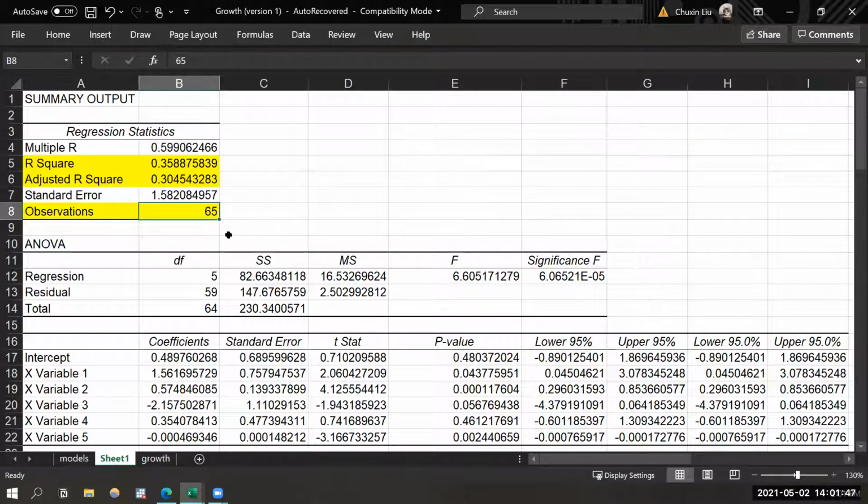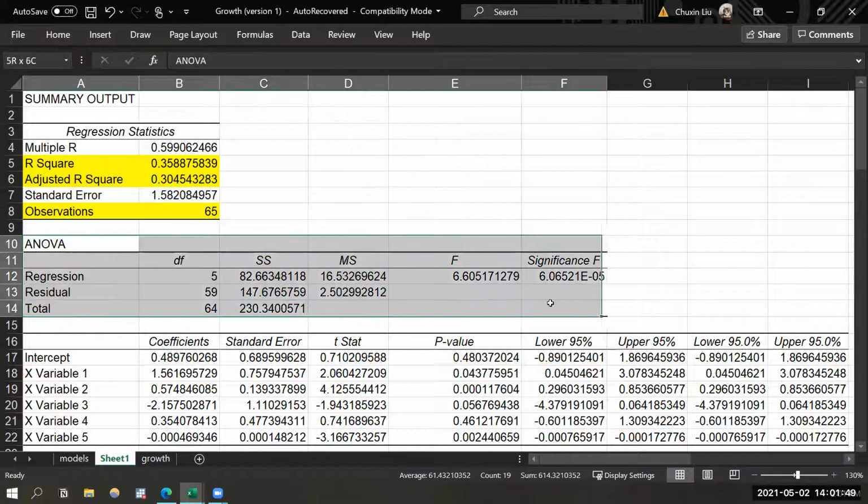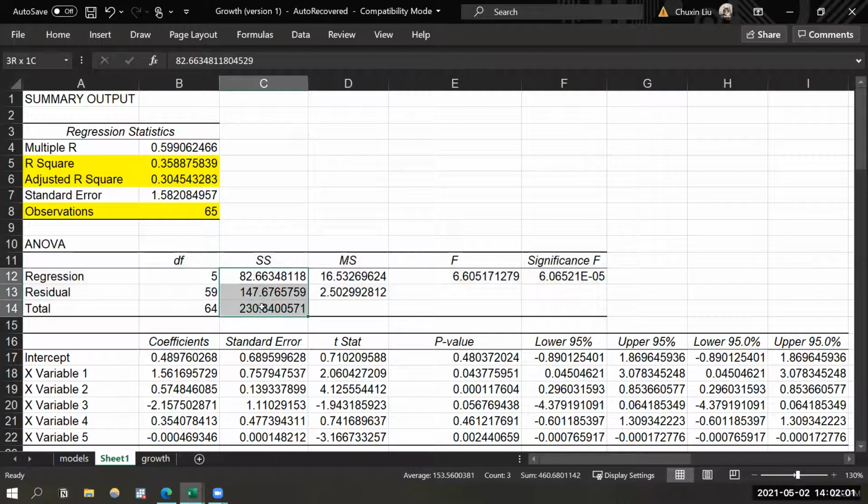All right, what are these? These things are not required, but I can simply show you something. So for example, these are the TSS, ESS, and RSS. Okay, sorry, TSS, ESS, and SSR. This is TSS.